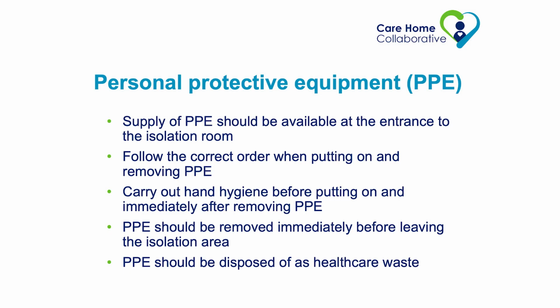Let's start by looking at personal protective equipment, or PPE. When a resident is being nursed in isolation due to a suspected or confirmed infection, a supply of PPE should be available at the entrance to the isolation room. It is important you follow the correct steps for putting on or donning and for removing or doffing PPE.